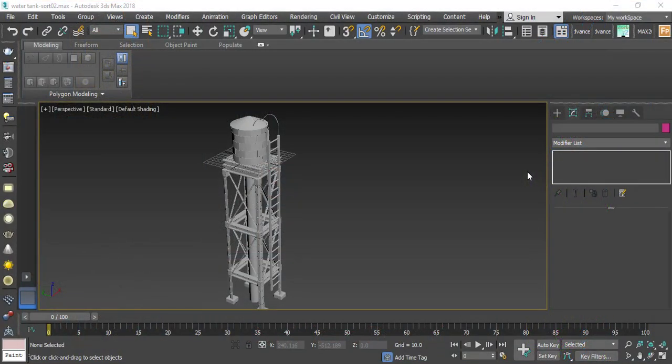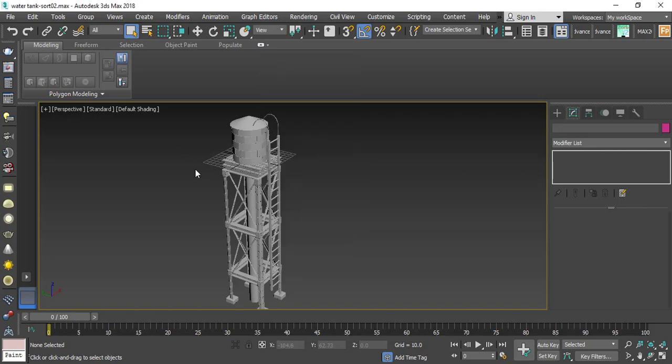Hello guys, I'm back again to continue our work in creating this water tank, but this time I want to give it some texture. For doing that I will use Substance Painter, but before using Substance Painter we must unwrap all the model because Substance Painter only supports models with unwrapping data. And as you saw in the previous session, I gave some of my model parts unwrapping data. Before exporting this model as FBX or OBJ, I will unwrap other parts which I didn't unwrap in the previous session. So let's start our work.